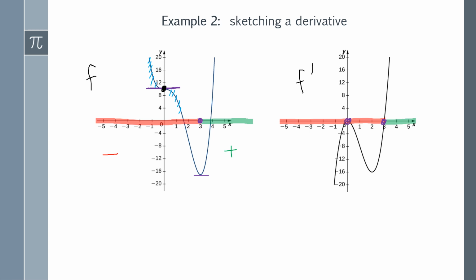And you might also notice that f prime looks like a polynomial of odd degree. Okay, so f looked like a polynomial of even degree, and this looks like a polynomial of odd degree, still positive leading coefficient. So maybe your intuition is telling you something about this relationship between functions and their derivatives if we're working with polynomial functions. And if you have some sort of intuition, that's great. Let's see if your intuition is confirmed by the computations in the next section.